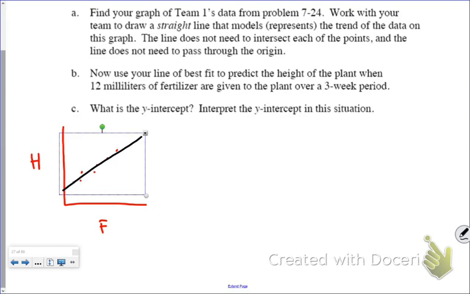That might be a bit better right there. Okay, so go ahead and do that on yours. Use a ruler. Okay, make it straight. Make it in between as many points as possible, but it's got to follow the trend, the format. Right? We said this is positive. We said it's linear, so it had better be straight.